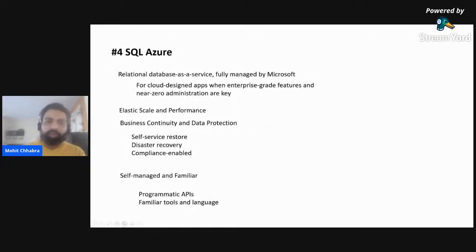Having said that, I'm going to jump into the next one, SQL Azure. SQL Azure, as the name suggests, is a relational database offering from Microsoft. It's again a PaaS offering, so you don't have to manage anything. It's fully managed by Microsoft for you, and it also gives you all the capabilities of elastic scaling, and of making sure that the data can be replicated into different locations. You can access it with the APIs, and you don't have to learn something new if you are already familiar with SQL. There are a few differences between SQL Server and SQL Azure. It's all due to compatibility. There are a few things which are not directly compatible with SQL Azure. But having said that, if you already know SQL, you don't have to learn anything new. It will be a direct migration for you.